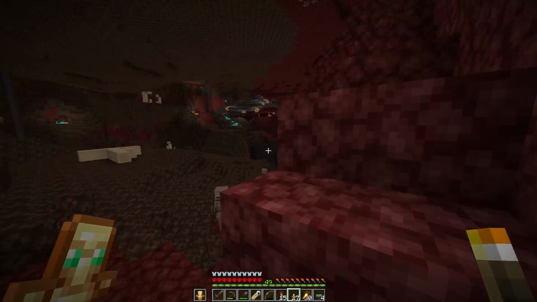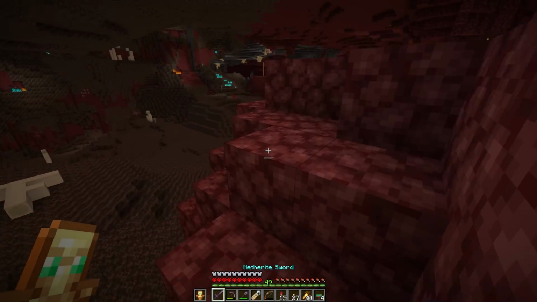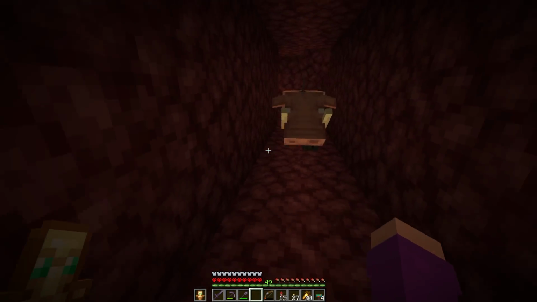Up this way! We've got a hoglin in tow and we are out. We are out of the Crimson Forest. Hopefully he's able to climb up here with me and the skeletons do not follow. All right, I'm just feeling pretty safe on this dude. Let's name tag him right there so he doesn't despawn on us.